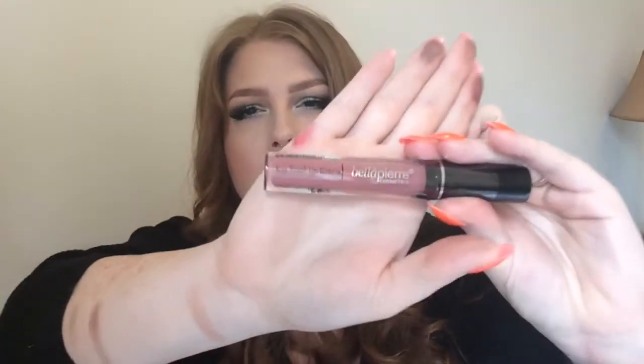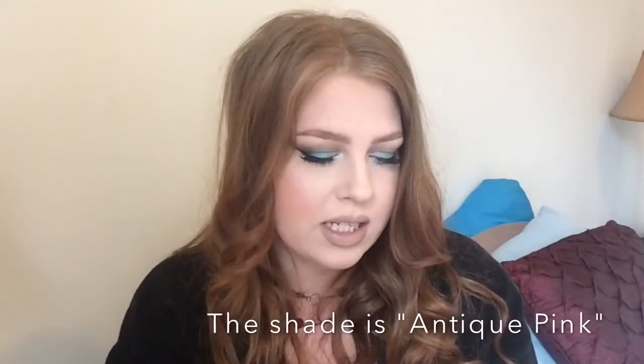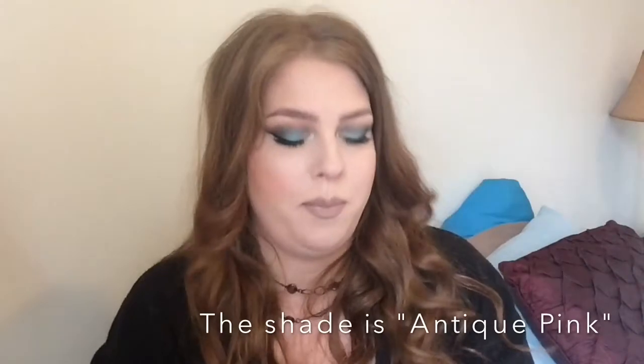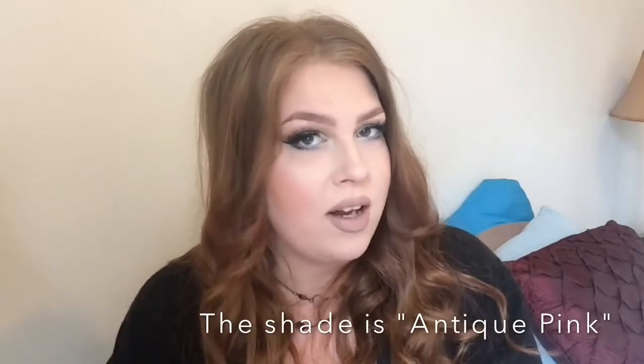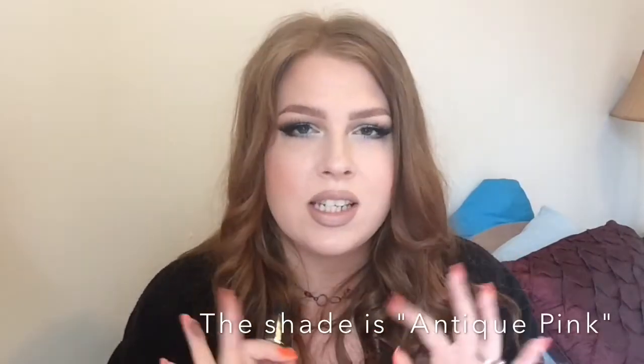That Studio Pro palette is a retail value of $49.95. Got two big expensive products in this box, which is awesome. The next thing I see in the box is this Bella Pierre Cosmetics Kiss Proof Lip Cream. It looks like a really pretty nude color. I love nude lipsticks — I literally could not have enough nude lipsticks because they're all kind of slightly different shades. I wear nude lipsticks the most out of any other color because it's just a safe lipstick to go with.